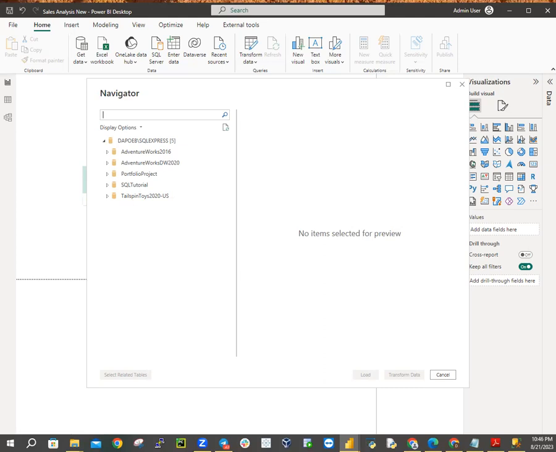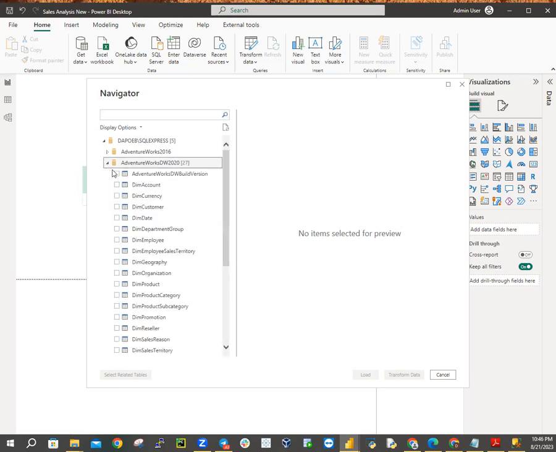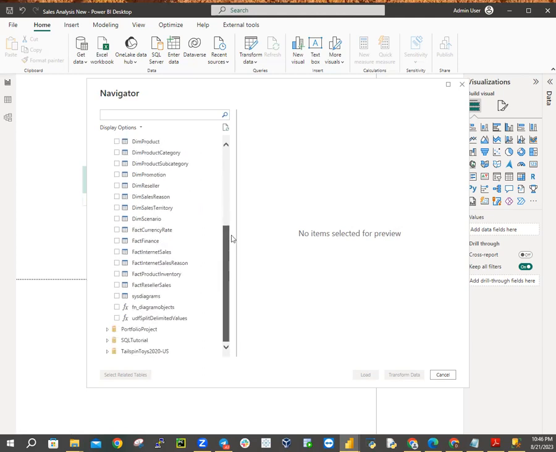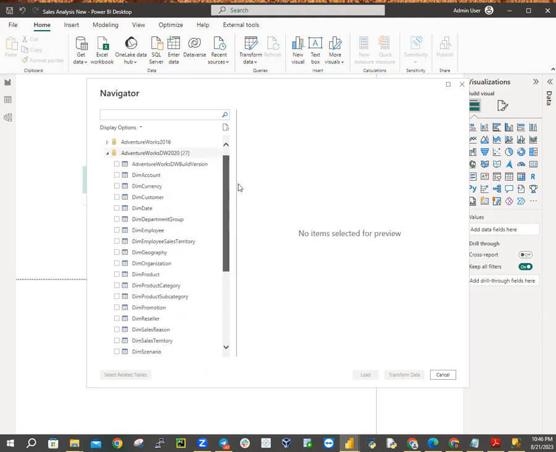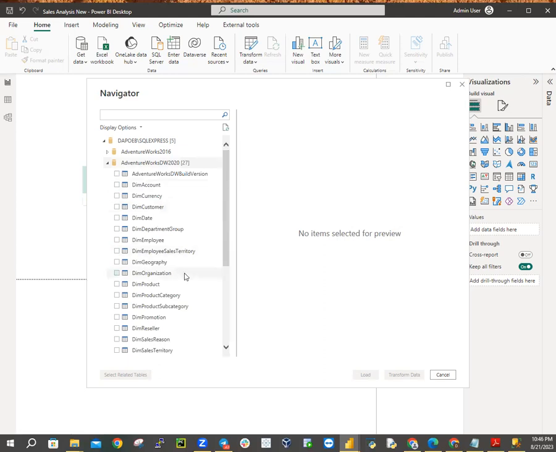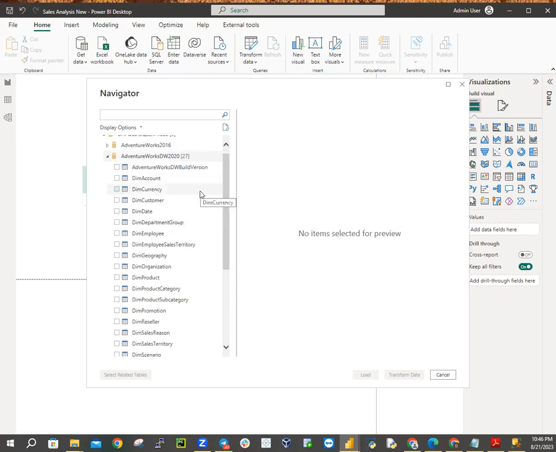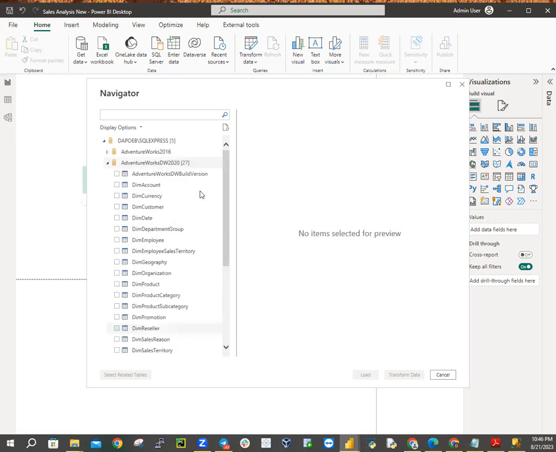So now, we want to continue with our lab. There is an arrow beside your AdventureWorksDW. Click that, drill down on it. It will show you the list of the tables that you have there. This is a sales database. This is a database for sales of different bicycles, bike accessories, components, and so on. That's what you are selling. That's the data you have there.